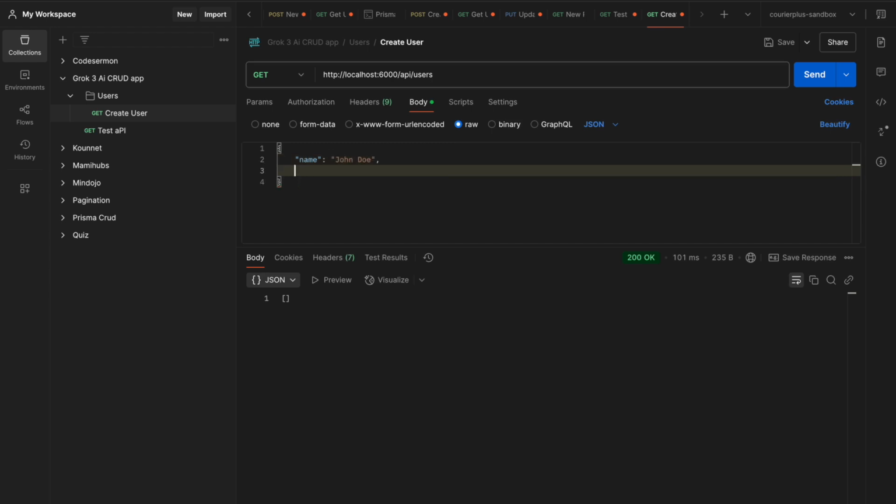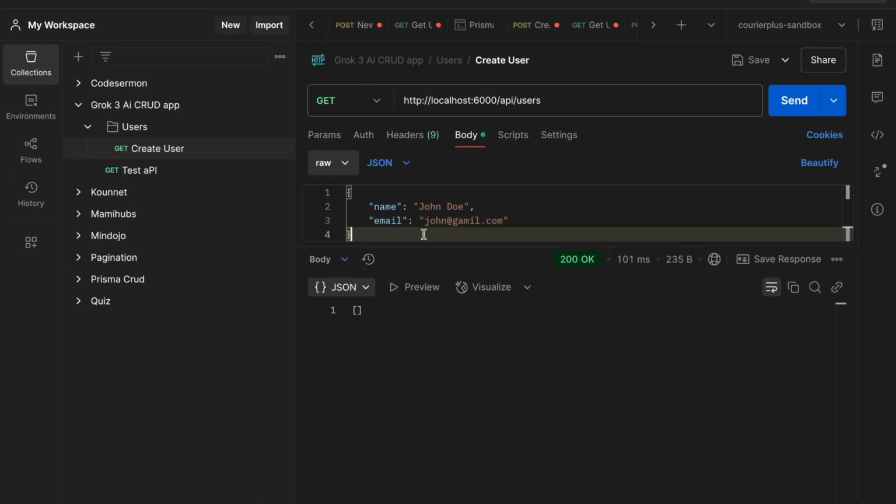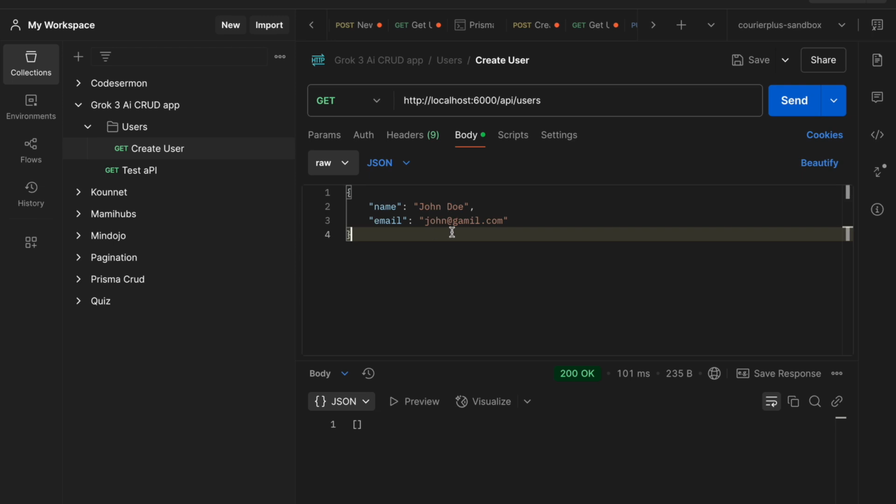And over here we also need to have an email, so maybe john@gmail.com. Let me zoom in. These are the two props that I've created inside the request body. Under the request, choose JSON type and then add this.